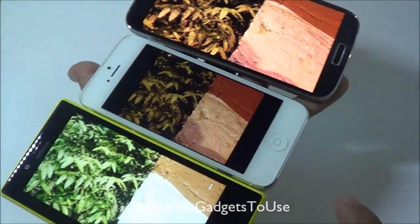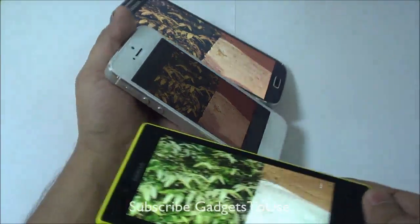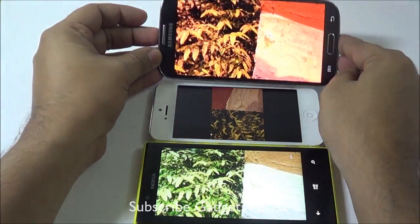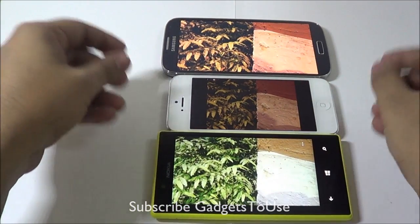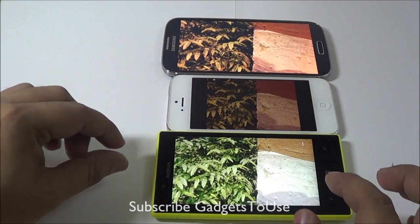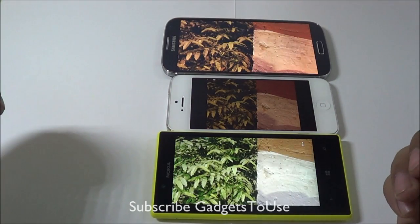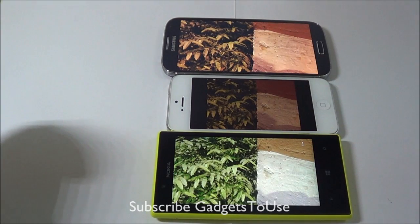The 720 is pretty good in terms of overall color reproduction. The photo again looks much better on the 720 as compared to iPhone 5 and Samsung Galaxy S4. This is a short comparison as far as the low light photos are concerned when comparing the 720 with high-end devices like iPhone 5 and Samsung Galaxy S4. When it comes to low light, the photos look much better overall on the 720. Find the full comparison in the remaining part of this video by watching these photo samples in full screen.